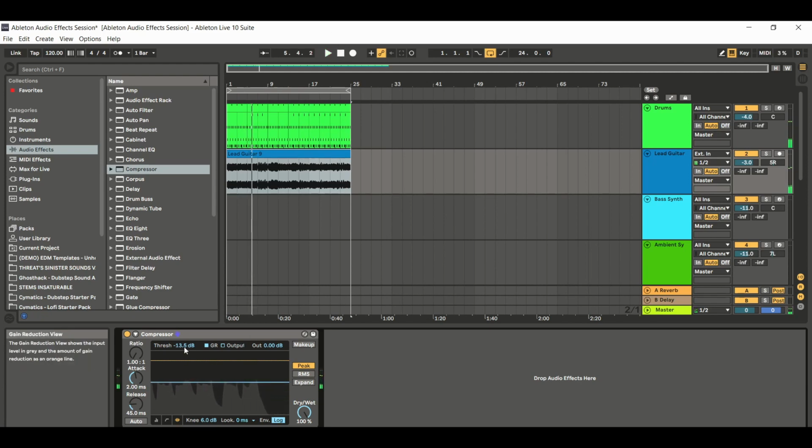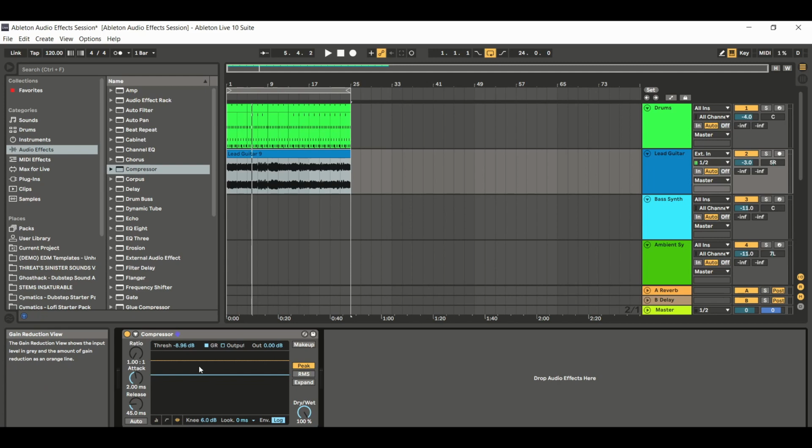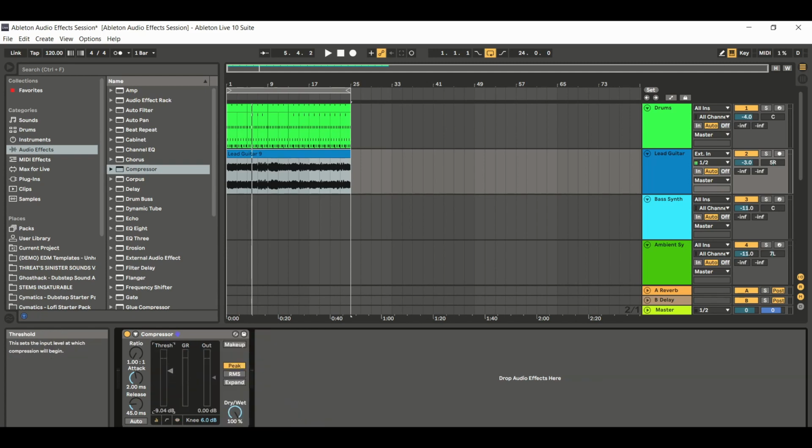So this blue line actually corresponds to the decibel threshold level that you've got set on here. If you move this up and down, you're changing where this blue line is. You can equally hover over the line, click on it and drag it up and down. It has the same effect of moving the dial, or the arrow, the threshold, to determine where you want to set the threshold.